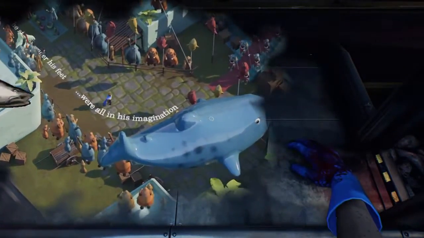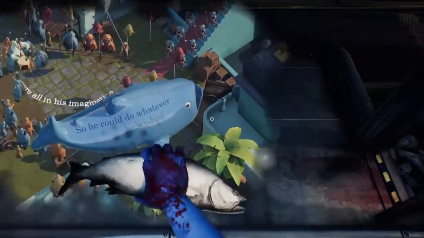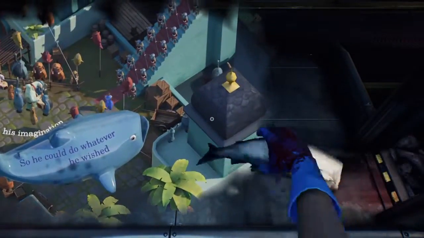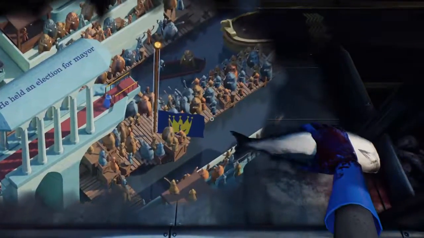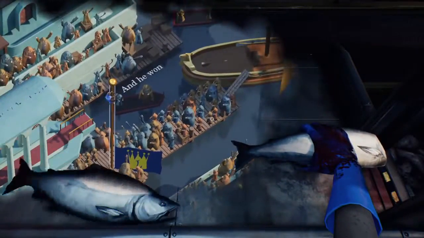Then one day it struck him that all the cheering crowds, even the stones under his feet, were all in his imagination. So he could do whatever he wished. He held an election for mayor. And he won.